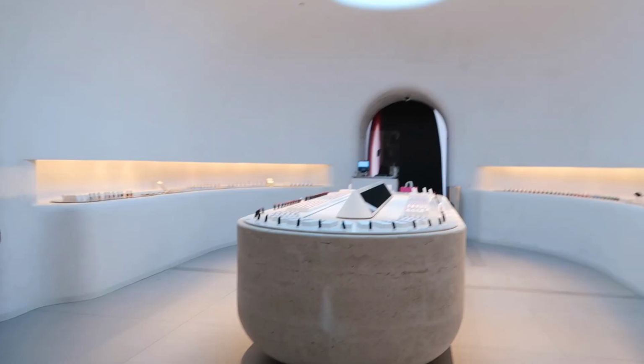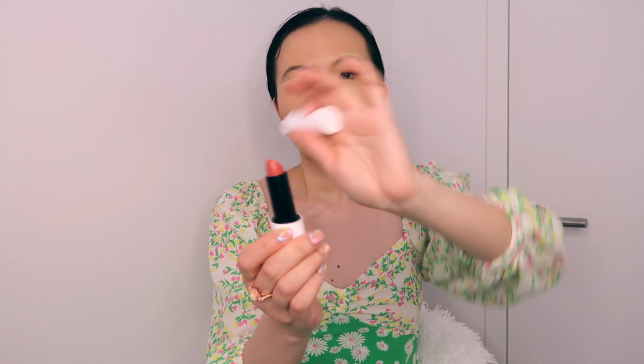As you can see from the Zara footage, Zara recently launched their beauty line, and I was obsessed with their lip colors. In particular, I picked up one of their tinted lip balms, which is this guy, and then also their stiletto matte lipstick. So I'm wearing the tinted lip balm right now. This is in the shade Say Kiss.